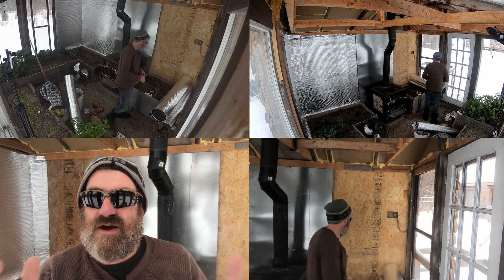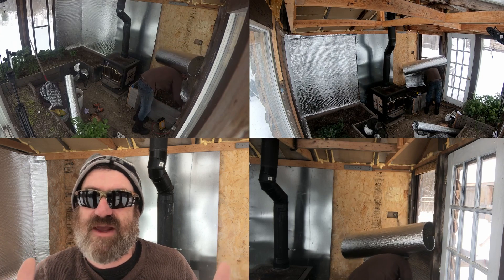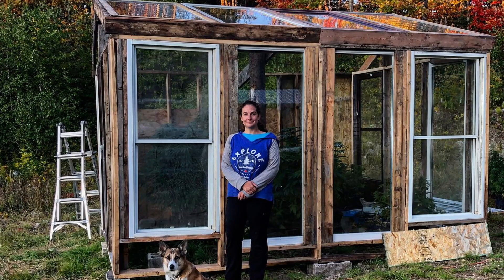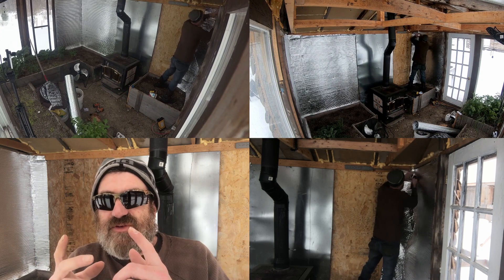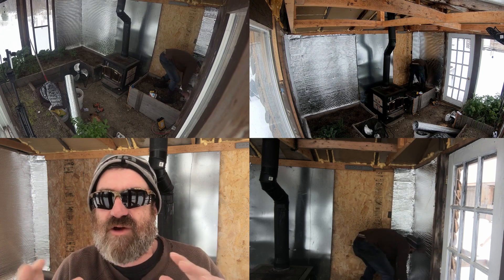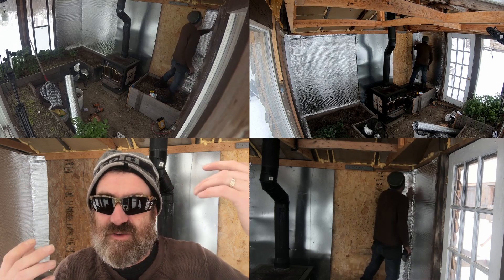Why not attach the greenhouse to your house? Well, there are a few reasons. The big one is we're planning on renovations and additions on our house, so adding a greenhouse right now does not make sense because we don't know exactly what we're doing with it. Another reason — we built this thing out of an old cabin that was ripped down on the property. All of the wood in here is reclaimed, and it's not something that I particularly want attached to my house. The south side of the house is where our driveway is, so putting the greenhouse there doesn't necessarily make too much sense unless we rejig the whole driveway. It's also right on the edge of the forest, and the amount of sunlight that would come into the greenhouse if it were there would be nothing compared to what it is out here in the open where we put it.